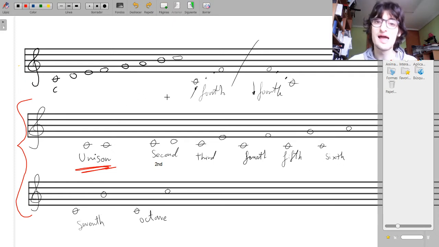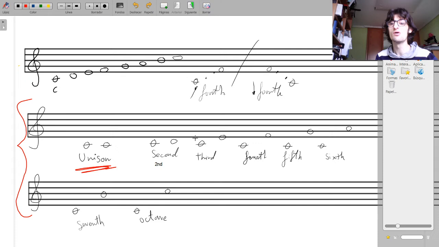Every one of them has exactly the same combination. Let's listen to how we can distinguish them in sound. We have here the unison, which is exactly the same note.